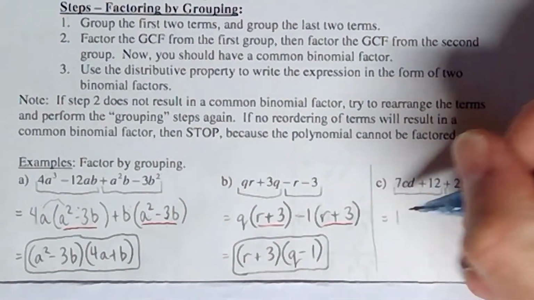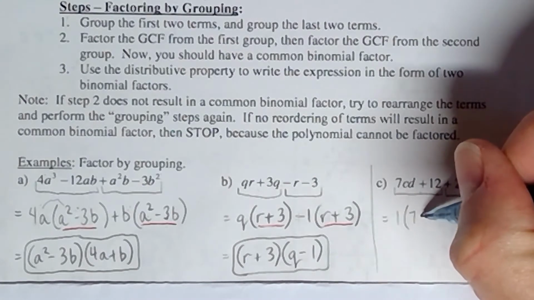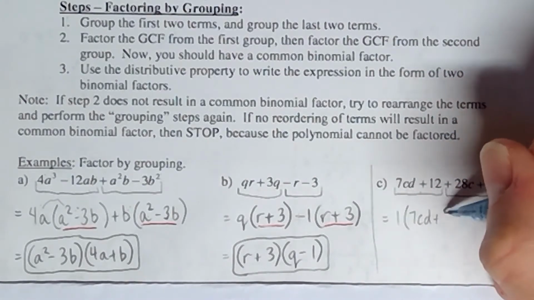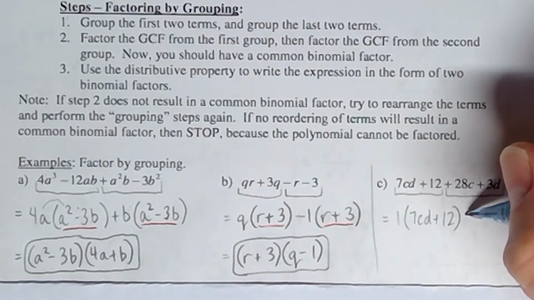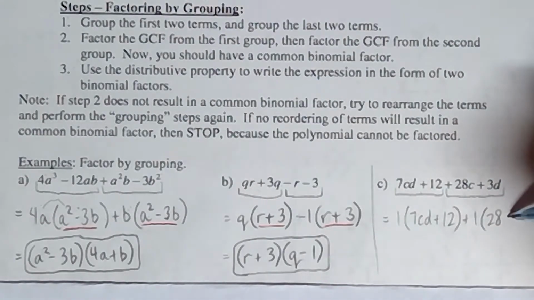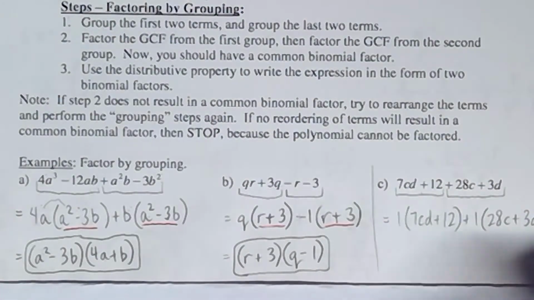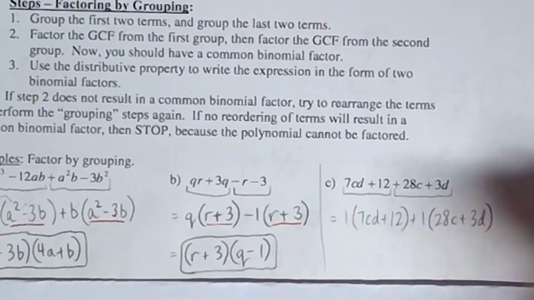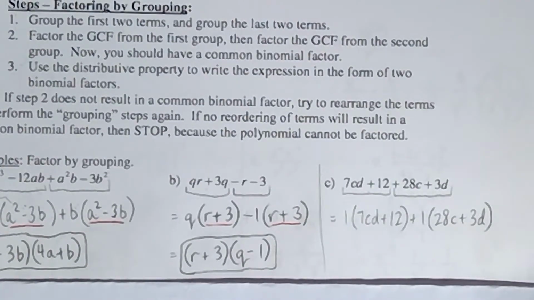Unfortunately though, and get ready to erase this, I'm just going to write it down. You don't have to write it down yet because I'm just going to erase it anyway, but I want to show you why I'm going to erase it. If I factored out the 1 on both of these, I get two brackets that are completely different, don't I? So that's not going to work.